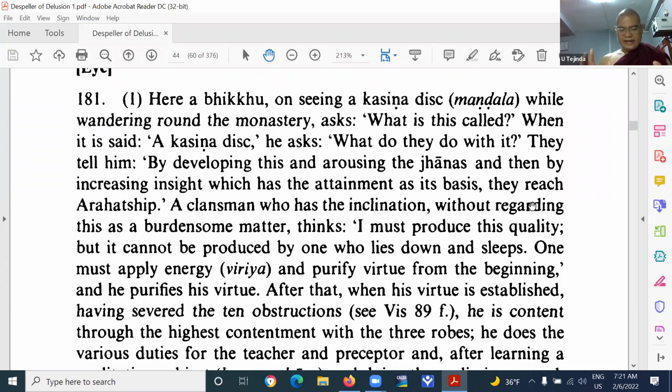So cakkhuvinnana is a strong condition, balava pacchajata, a strong condition for the vedana pertaining to four planes: kamavacara, rupavacara, arupavacara, lokuttara. All these four vedana pertaining to the four planes arise because of cakkhuvinnana. So cakkhuvinnana or cakkhupasada is a strong support for the arising of those four kinds of vedana. That's why catubhumika vedana cakkhupasadapaccayanam jata.